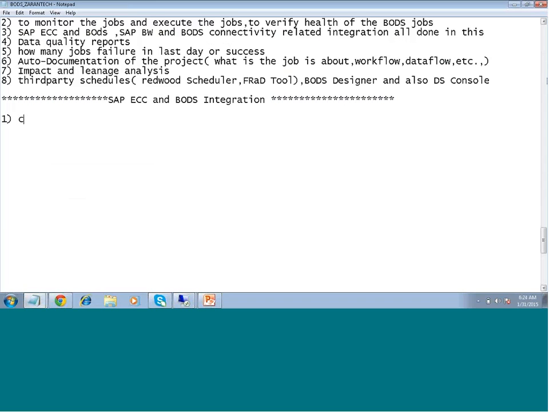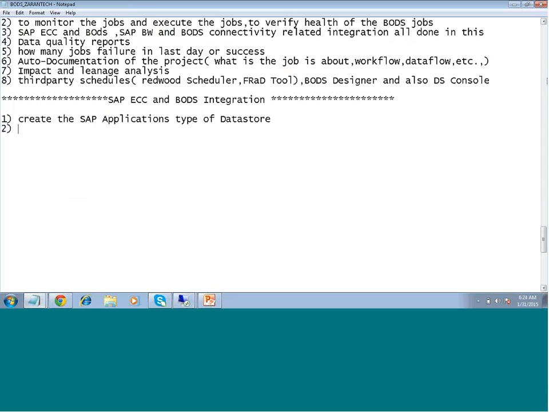The steps involved are, first we have to create the SAP applications type of data store.